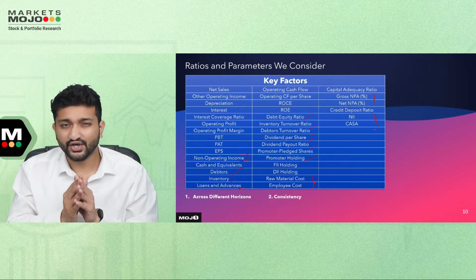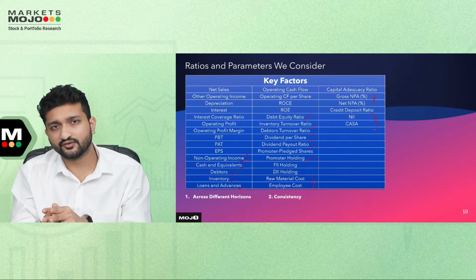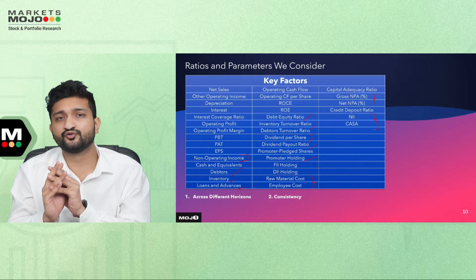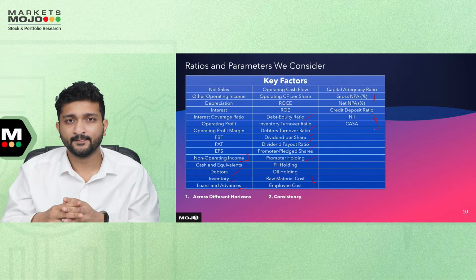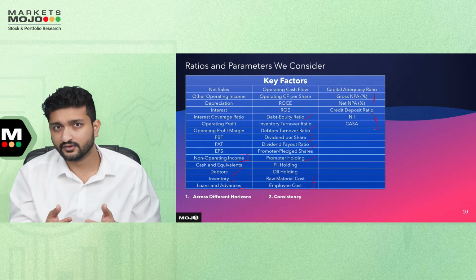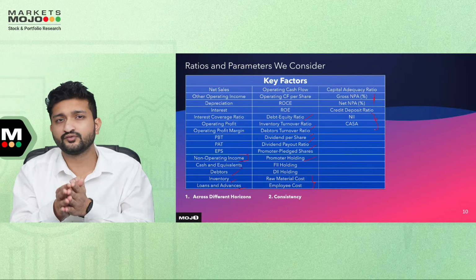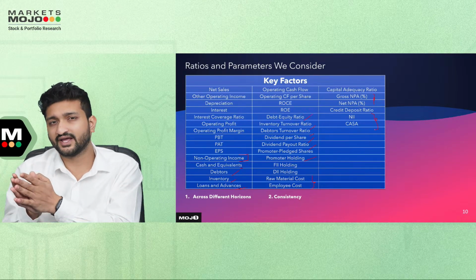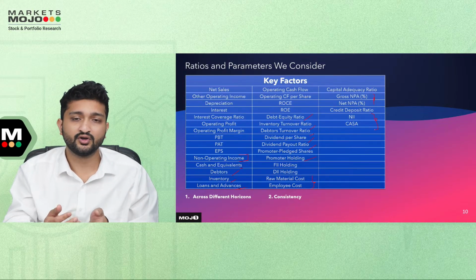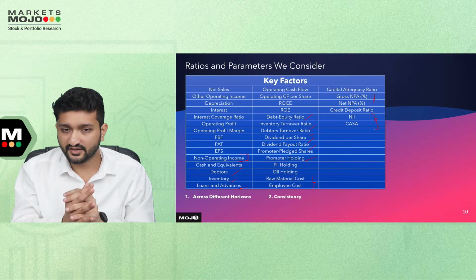Consistency is important. If you're investing in a company that has made 100 crores of net profit, then 120 crores, 140, and then suddenly 30 crores, then again 300 crores, 400 crores, and then suddenly 20 crores, you're getting the kind of volatility you'll face when you hold such a stock, which is a bit riskier. Better than that is investing in a company which has 100, 150 crores, 200 crores, 250 crores. It can go back to 220, but there's some consistency and less volatility in how the company handles its operations. So consistency is another important point we look at.